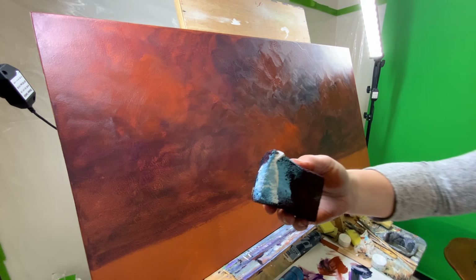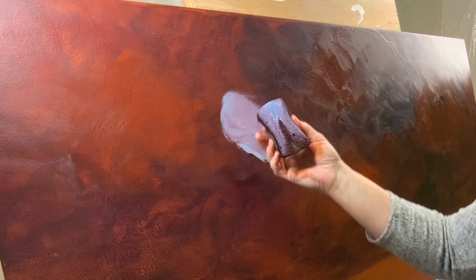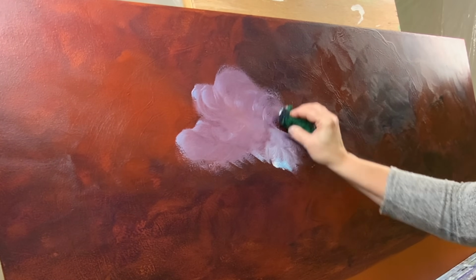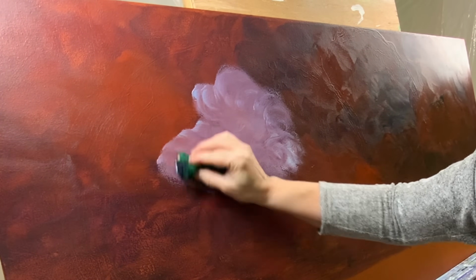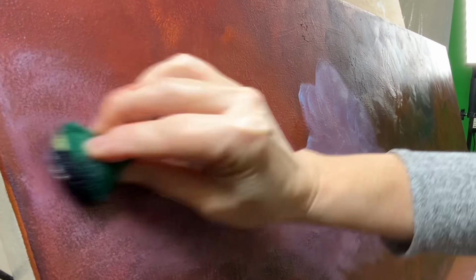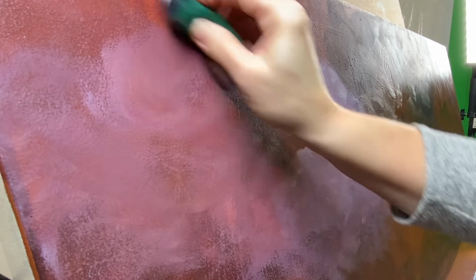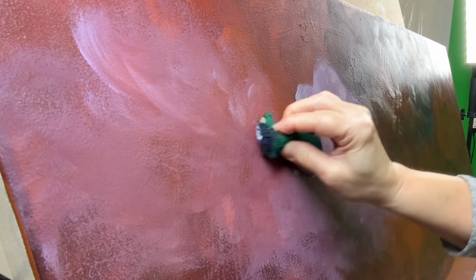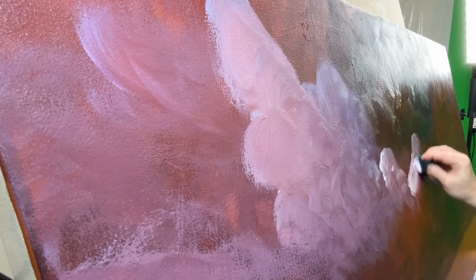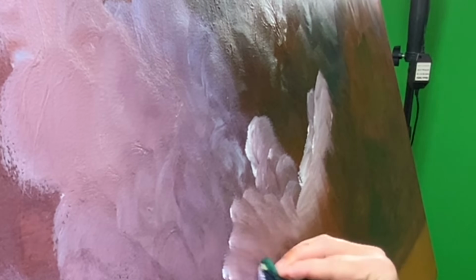I'm going to start adding a little bit of light blue and titanium white just over here. And I'm still using the same sponge just to have contrast. That's kind of a light purple. I haven't added anything else, just using the color that's there. I'm using only white at this point. I think I'm gonna have to switch sponges, get a new one.